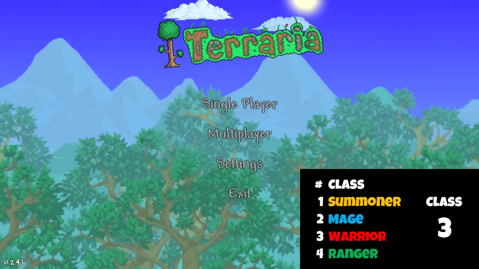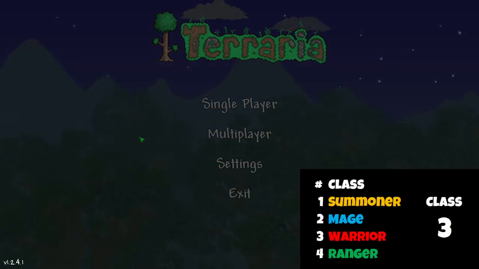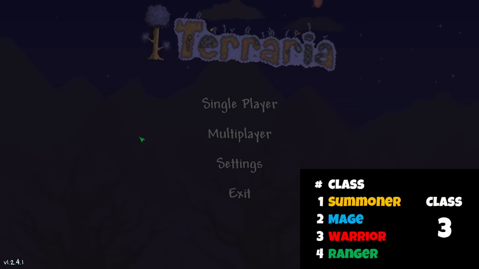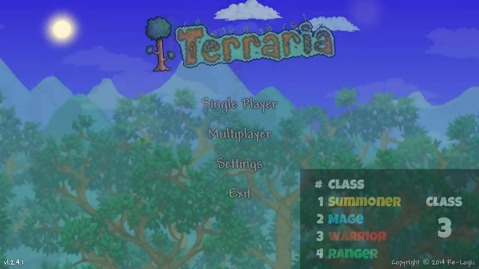This mini LP will be using a Warrior class, which means using only melee weapons and absolutely no other types of weapons. This should be pretty interesting, actually. So, without further ado, let's get into creating ourselves a new character.